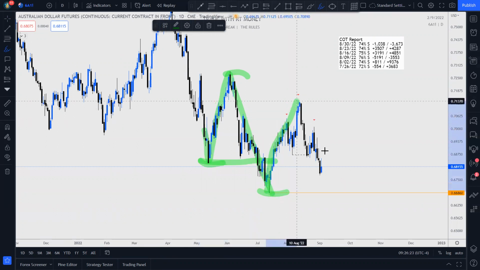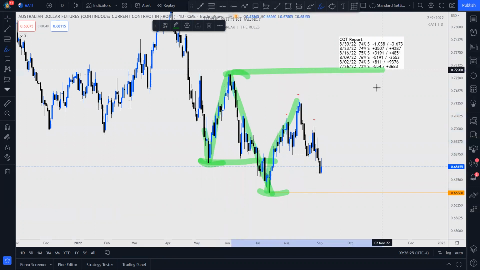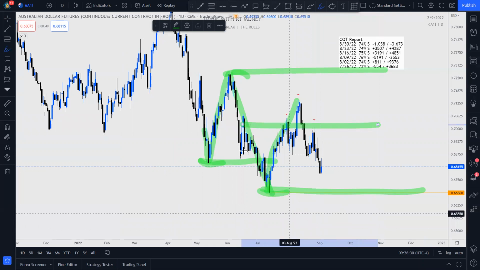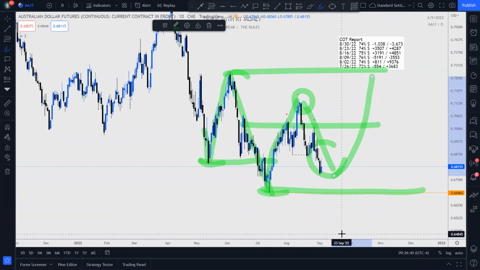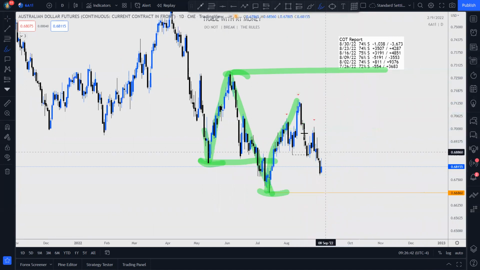We did have a pullback, a healthy pullback, but this is the range of price. So you want to see price pull above the 50% of this trading range, all right, and go into the area of premium price as opposed to discount. You want to take shorts from premium. You want to take longs from discount. And this went well into discount.